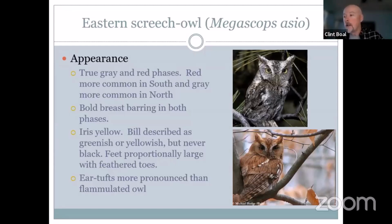But what is fairly common is what we call morphs, a dark morph or a light morph. For example, here in Texas we get Swainson's hawks in the summer, and you may have a bird that's completely dark brown overall, with just a little bit of white markings on the face and throat. You may have a bird that is the typical light-faced Swainson's, all white underneath with just a dark bib. And then you get intergrades of those. Why that happens, nobody's really been able to come up with a clear explanation; there are speculations.